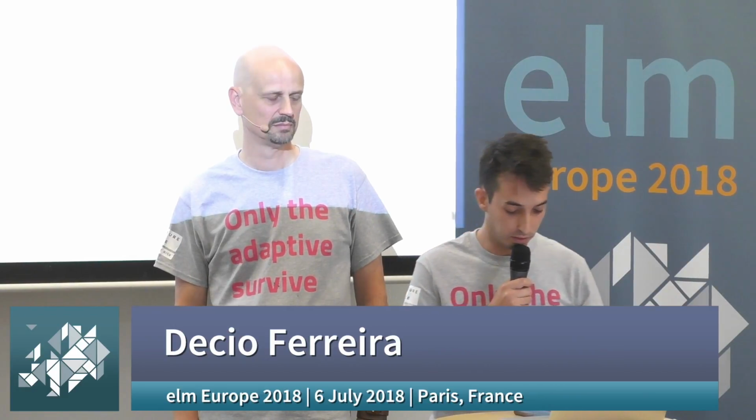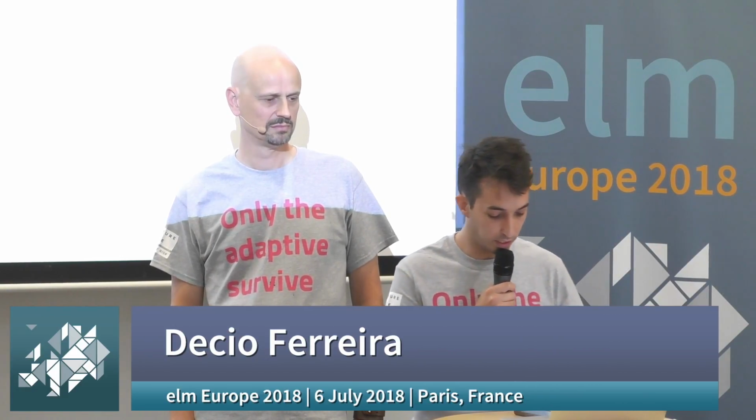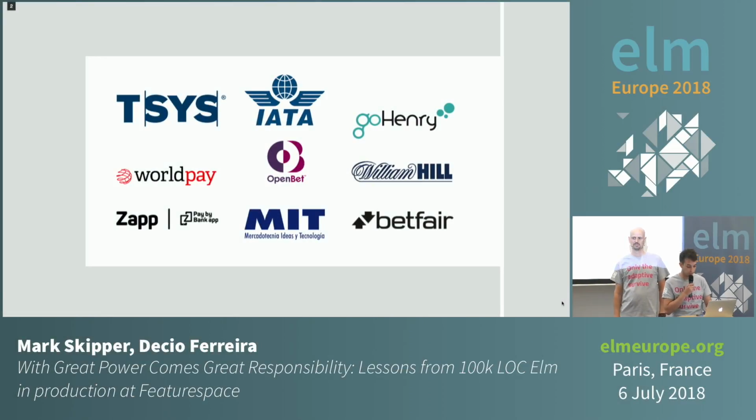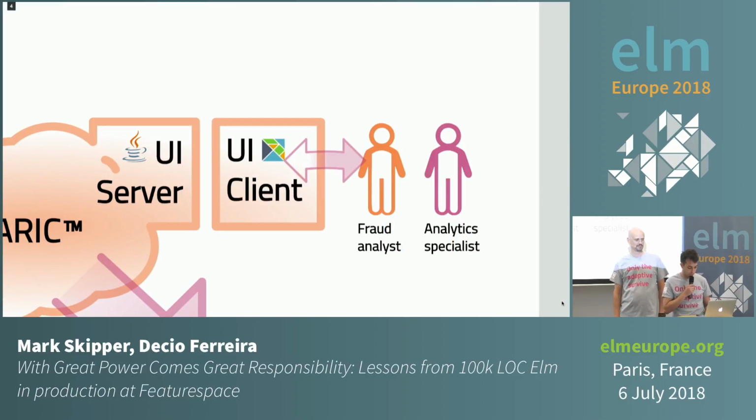Our product is live and deployed with our clients in some of the world's largest banks, insurance companies, and gaming organizations. We developed a product called ARIC Fraud Hub. ARIC is a real-time machine learning software system that spots anomalies in the processed events. This allows our customers to block new fraud attacks through, among other things, an outputted risk score, and also helps recognize genuine customers without blocking their activity.